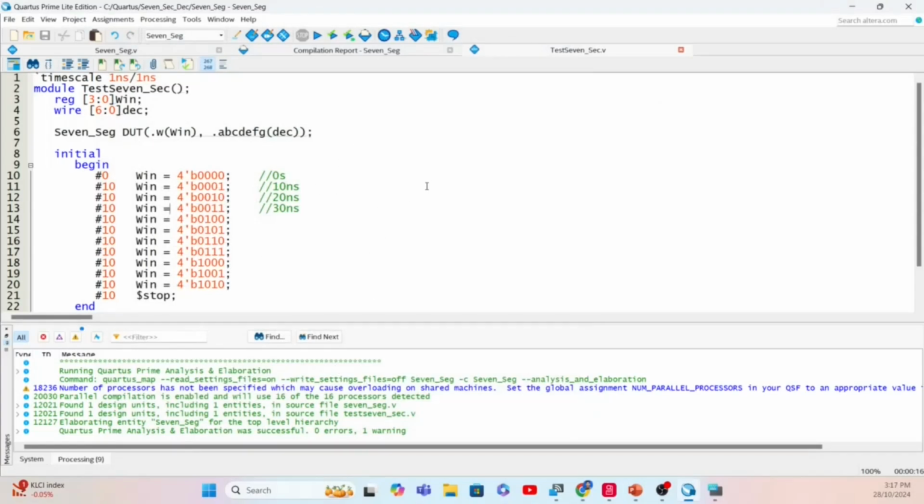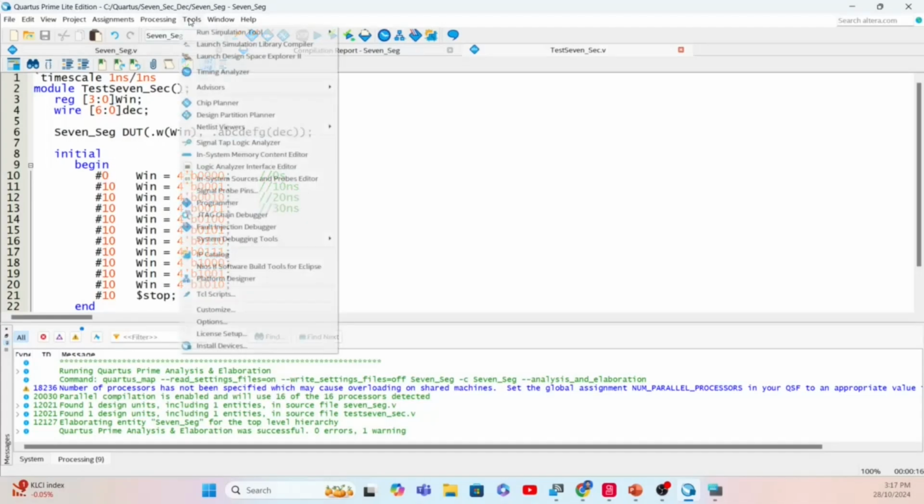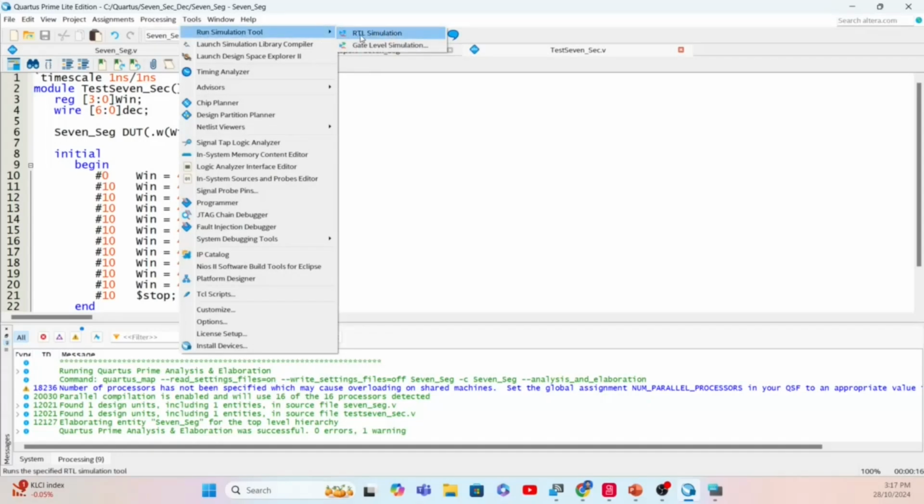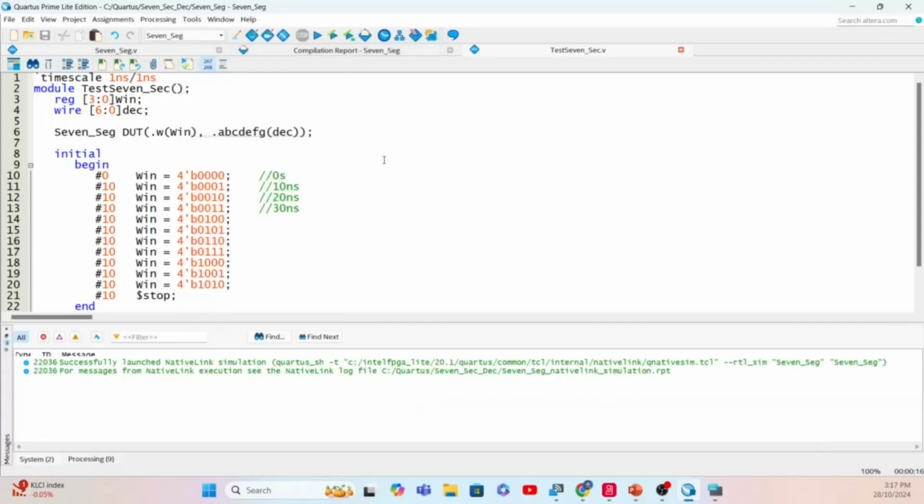Now everything is done. What you need to do is perform the simulation. To do that, go to Tools, go to Run Simulation, and choose RTL Simulation. Again, Tools, Run Simulation, RTL Simulation. Click this, and it will invoke ModelSim.